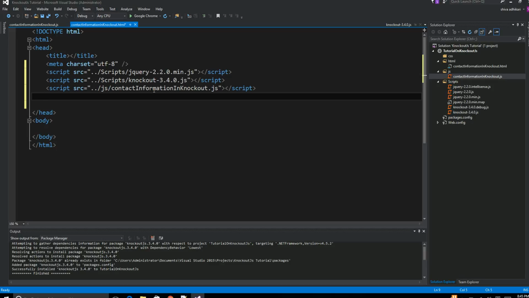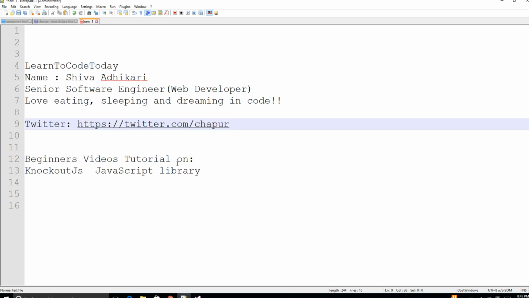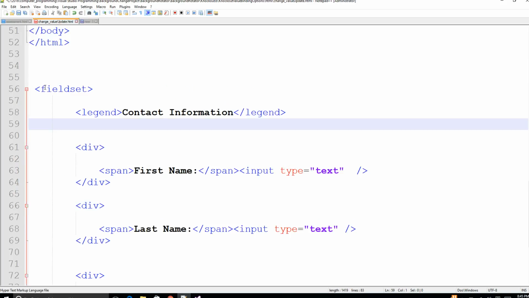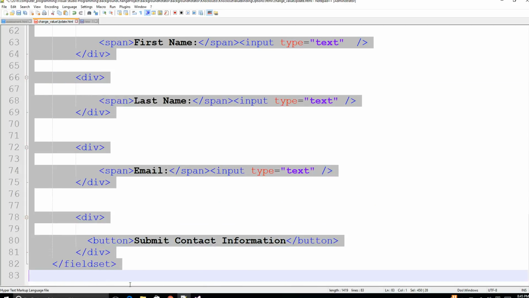All our JavaScript will be in the JavaScript file. Now I have a basic structure of the JavaScript and HTML, and I don't want you guys to waste your time watching me type HTML. So I have some HTML code snippets that I want to use. Here it is, I already typed it.